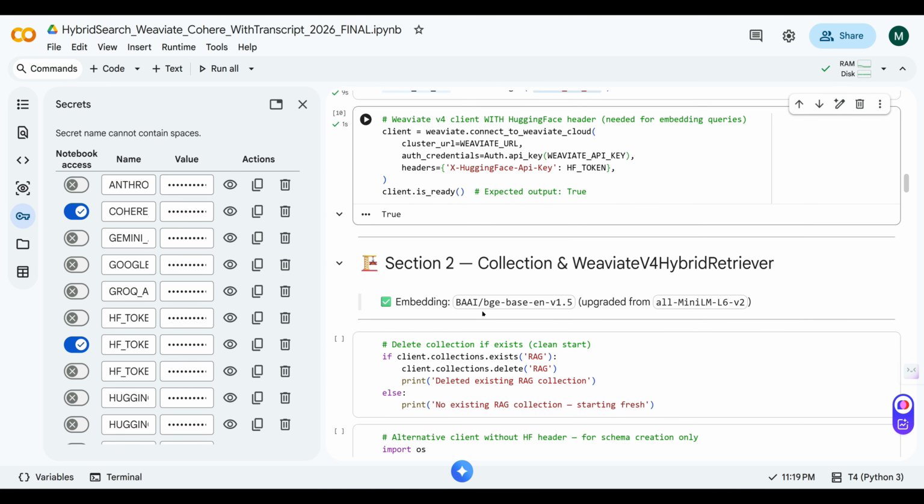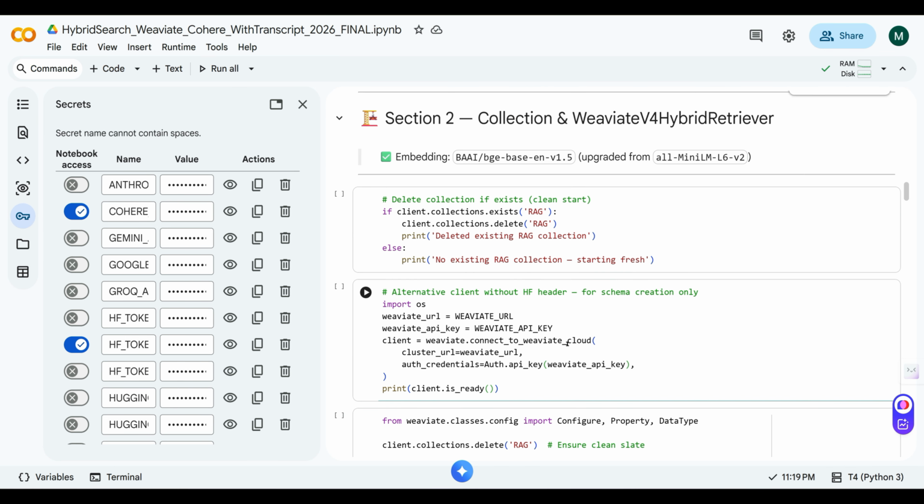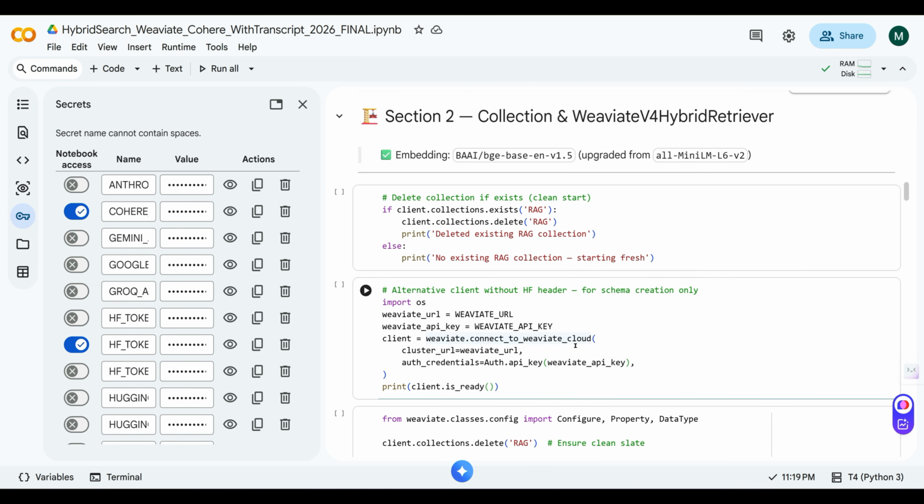As I told you, I have done that page ranking and all, so I am already using the base. Here, what this code is doing currently: I already have a RAG collection available. I'm just deleting it and then I'll create that collection again.